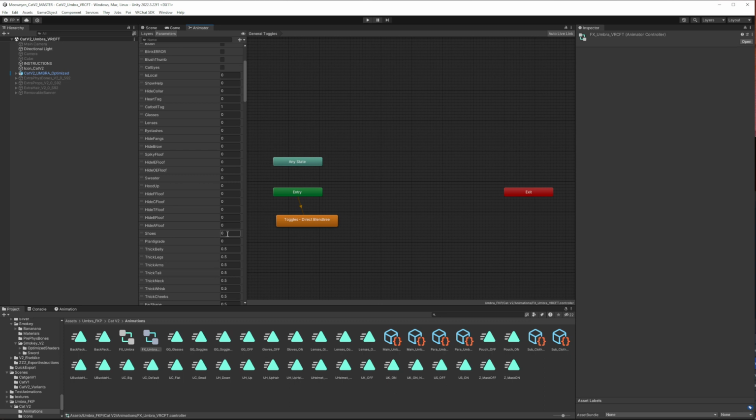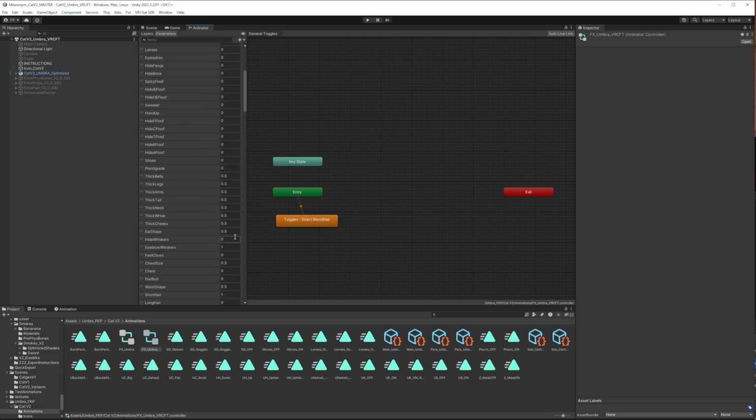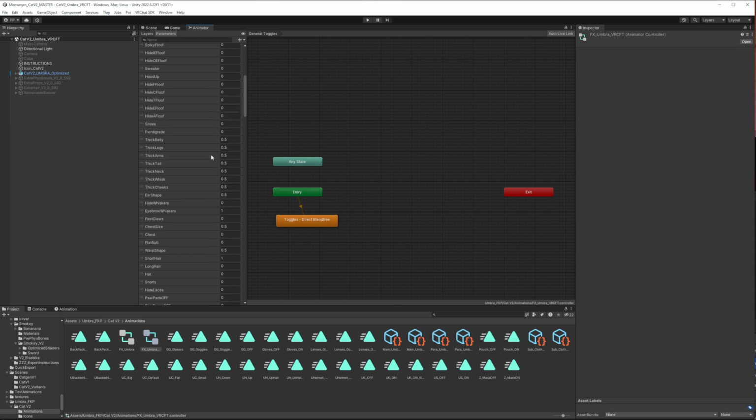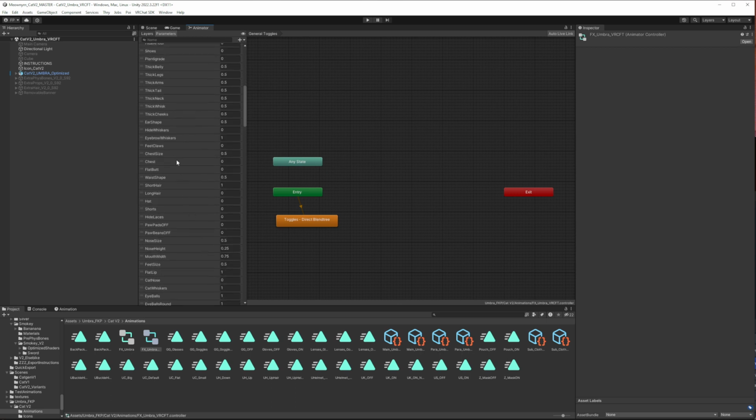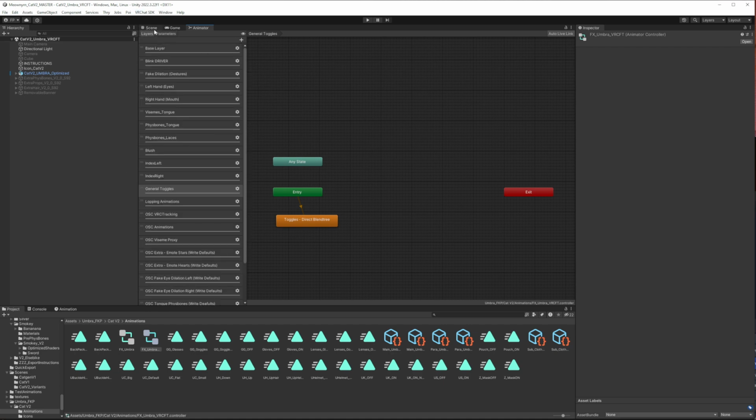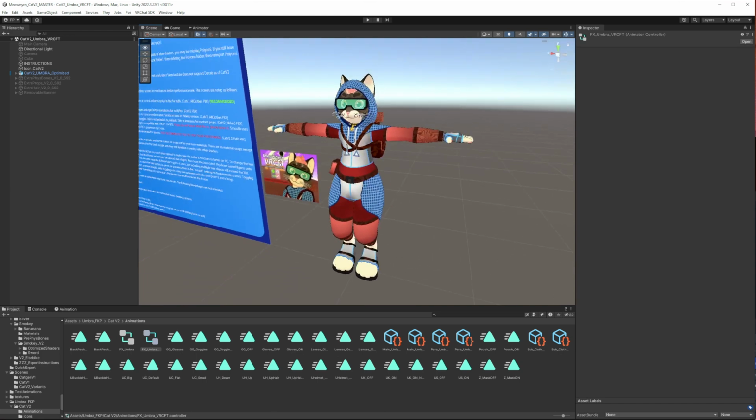0 is false, off, and 1 is true or on. And a lot of these also have values ranging from 0 for 0% to 1 for 100%. So you need to go through and set all these up. So for like how big your feet are, how thick your tail is, or if you have the female chest stuff turned on, or which hair you want, you have to set it up here in the effects layer.